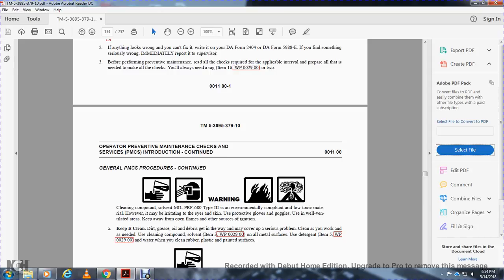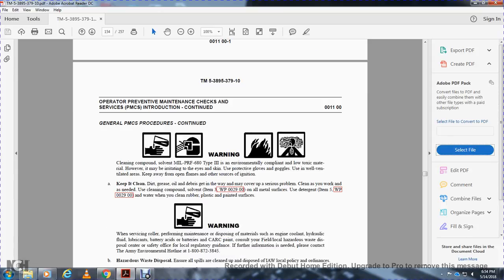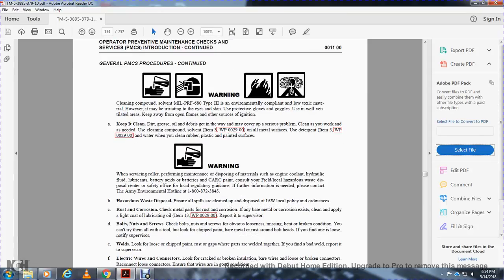Keep the roller clean. Dirt, grease, and oil may cover up serious problems. Do not clean with gasoline or harsh cleaning compounds on metals; use detergent and water when you can, on rubber, plastic, and painted surfaces. Warning: when servicing rollers, dispose of materials such as engine coolant, hydraulic fluid, lubricants, batteries, battery acid, and CARC paint according to local regulations. Consult the local hazardous waste disposal center and safety office for guidance.